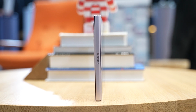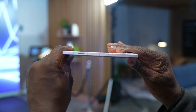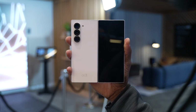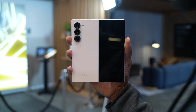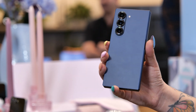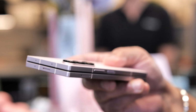The new dual rail hinge system is improved with a smoother but tighter, well put together feel that opens to a straight locking position that is rigid and feels uncompromising. Plus, there's now a new IP48 rating against the elements, taking this a step further from the IPX8 rating we had previously, further showing how committed Samsung are to top level build, durability, and design when it comes to their foldable products. With the enhanced armor aluminium frame, all matte finish, the use of Corning Gorilla Glass Victus 2 for the front and back, and all the additional improvements and changes to the form factor, Samsung have done a decent amount of work here. Again, time will truly tell if this is enough.